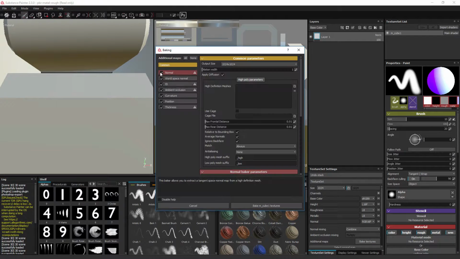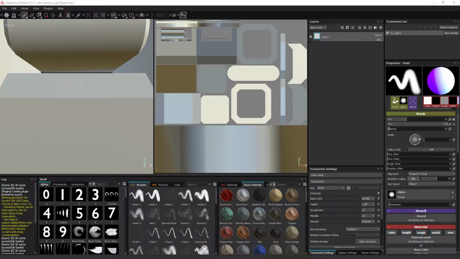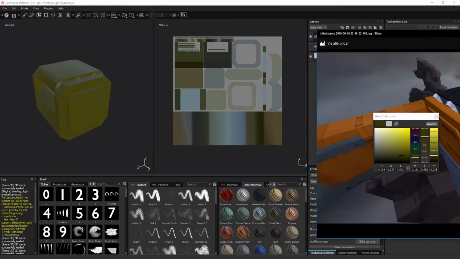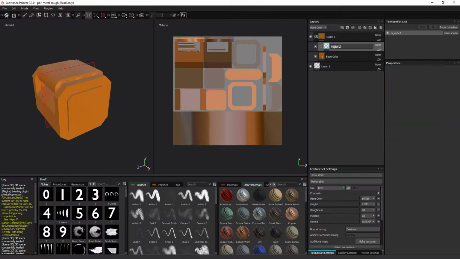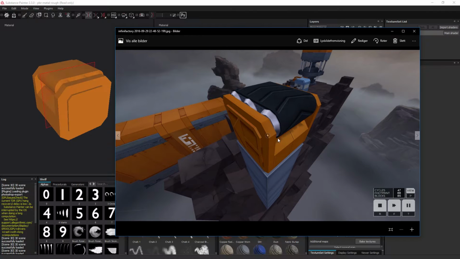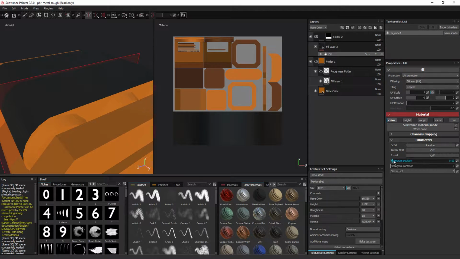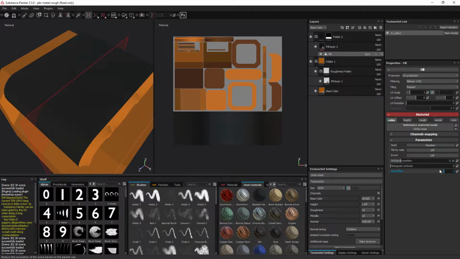So this is the first model that I made, which is a lot more square, a bit further from the original in-game model, but the texturing process is, as I said before, the same, so I'm just going to use this one.